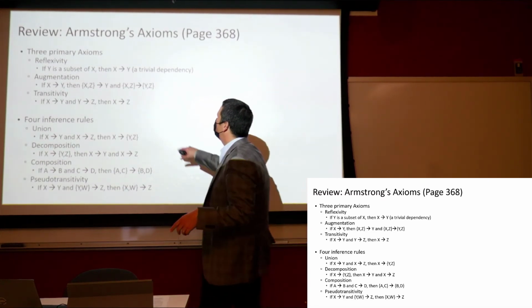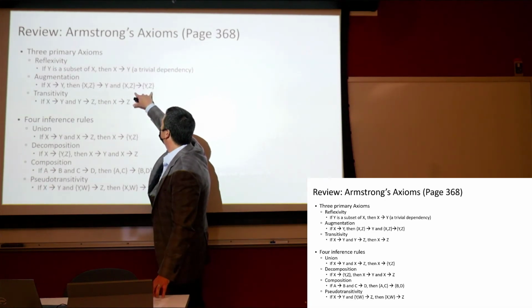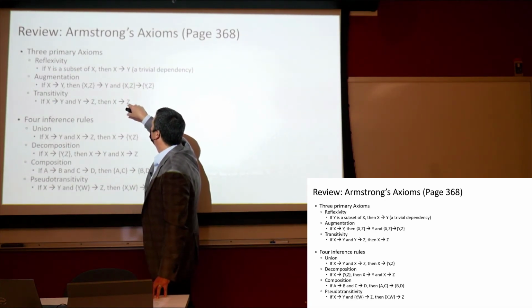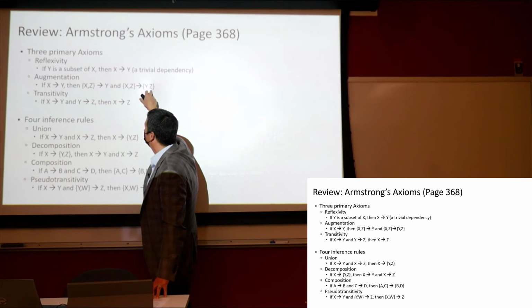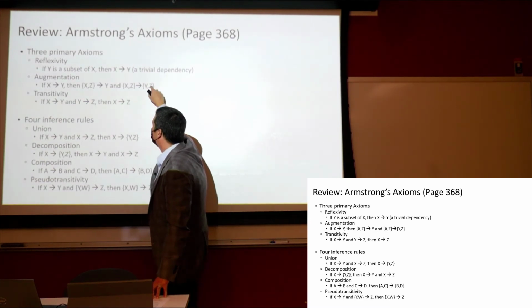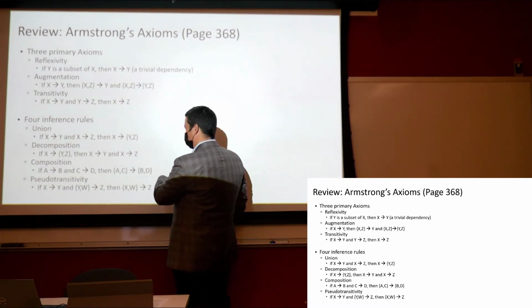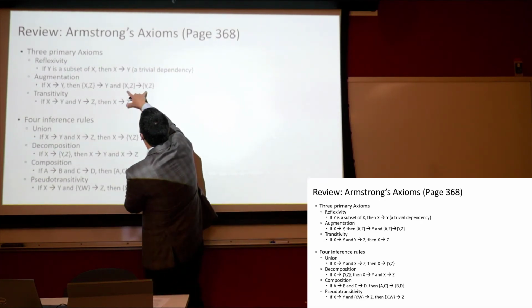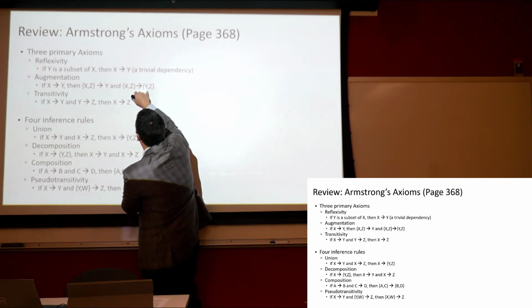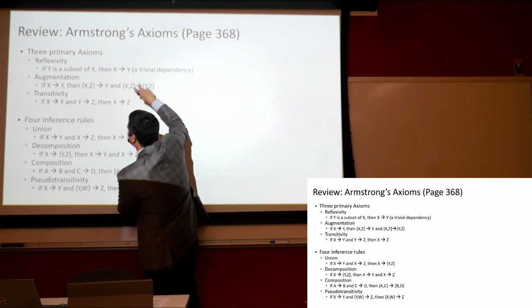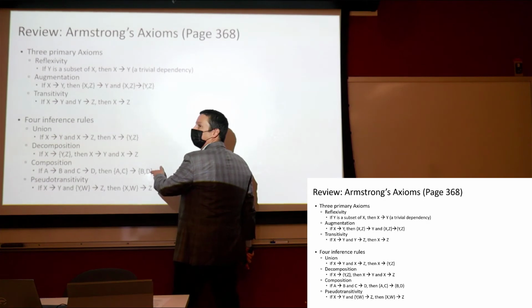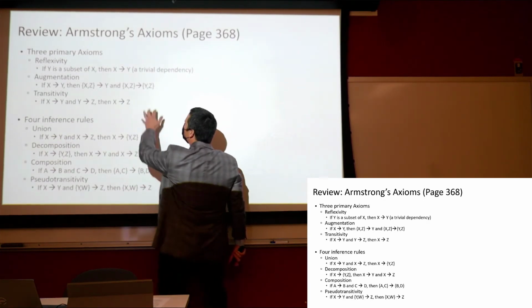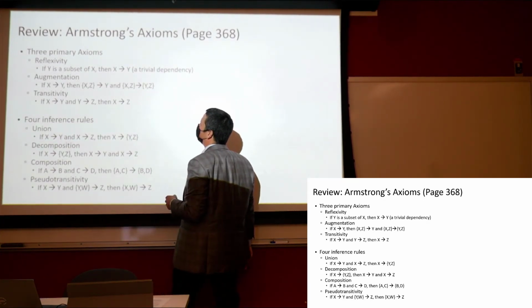Or we can add the same thing to both sides, which is really just kind of like reflexivity, right? If X determines Y, then XZ determines YZ because Z determines Z, right? This also is very similar to our composition rule, right? Because think if we had two different functional dependencies here, X determines Y and Z determines Z, we're just kind of stacking those on top of each other, and that's composition, right? These inference rules are really just implementations of our axioms.